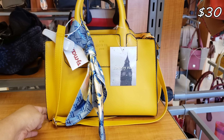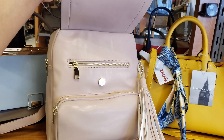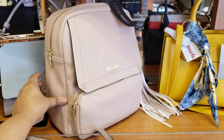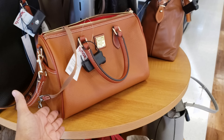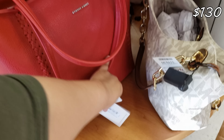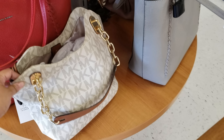London Fog for $30. Steve Madden backpack — look at that large tassel. It's going to open right here. It's cool — a zipper, a zipper. And it's only $35. Pine West crossbody — you can detach that and make it into a wristlet. We do have Dooney and Burke for $130. Look at this red one — it is $130.